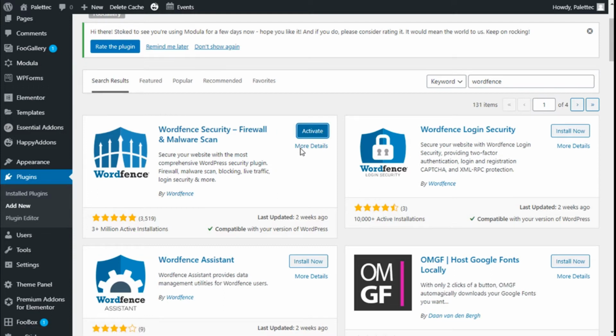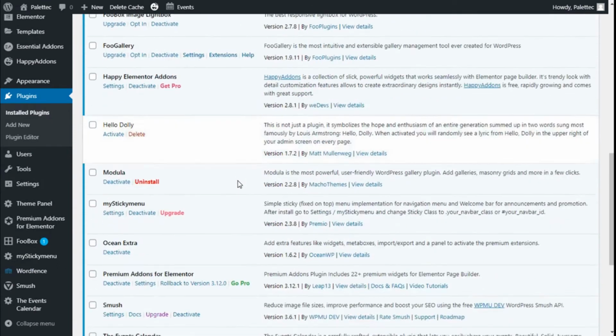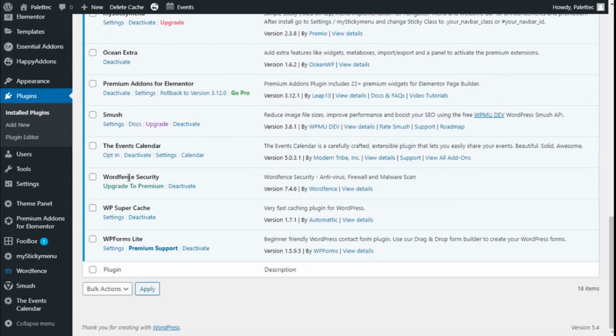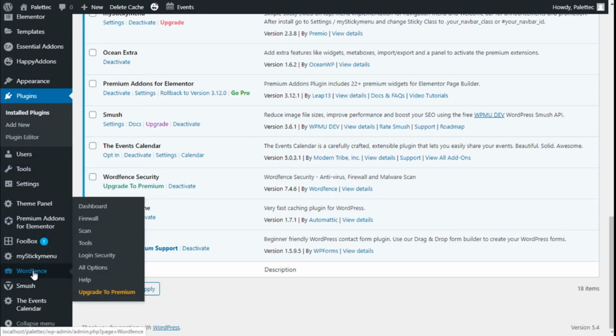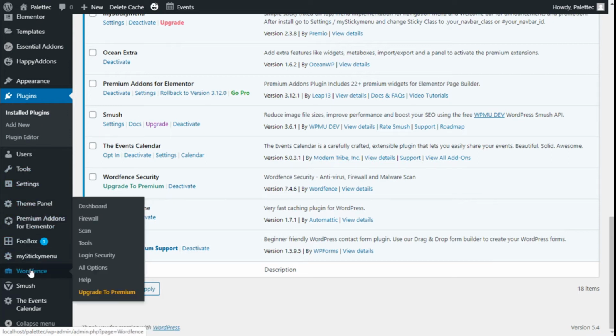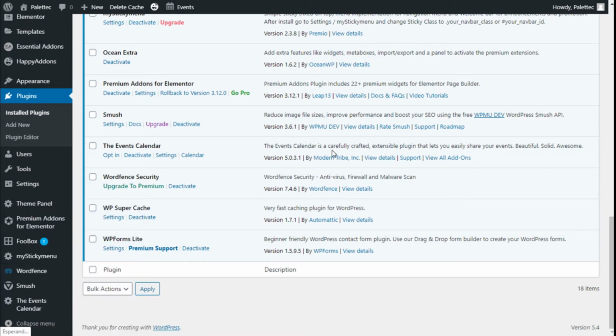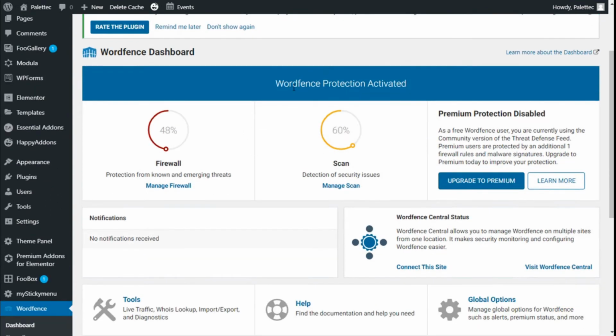and then we are going to click on activate, and we are going to go to Wordfence security. Here on the left bar, it's the Wordfence, and as you can see we're going to go to the dashboard, and we have our protection activated.